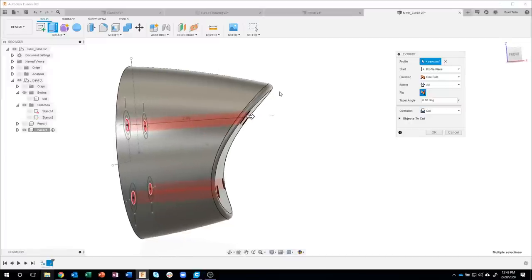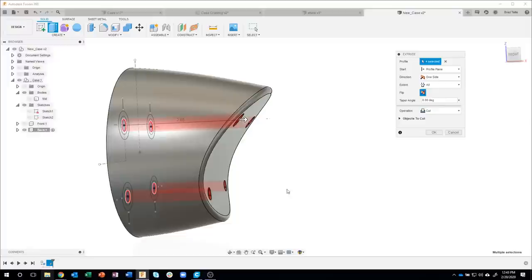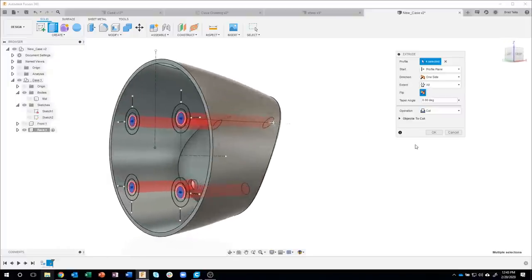The reason for that is if I were to come back and change the shape of this curve in my skeleton model, for example, I always want these holes to go through all of it, no matter what shape that is. If I had only said, you know, extrude an inch and a half or whatever, and we really change the shape of this, it might not go through all of it. So sometimes it makes sense to do this extent all.